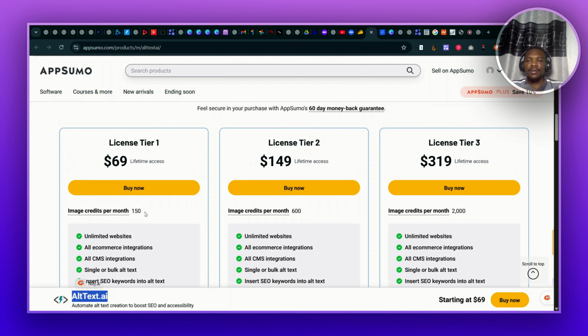Yeah, I think one thing that would help you determine this is to look at the number of blog posts you write, and the average number of images in each blog post. Let's say you have one website. A lot of people have multiple websites, but the tool works for unlimited websites, so that's not a problem. Let's say on that one website you publish about 30 blog posts every month. That's a lot for many people, right? 30 posts, announcements, news with images and all those things. If each has an average of about 5 images, that is 150 already.